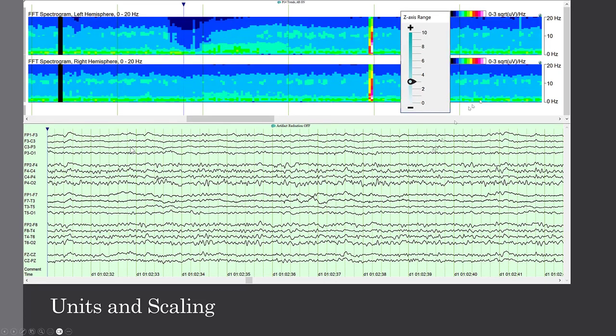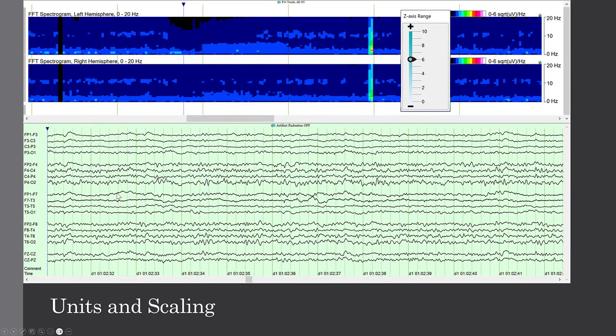Now if we change this, just to have a look, we increase this to 3, we can see that this has gotten darker. We're at the lower part of the scale. Now we're going from 0 to 3 microvolts, the square root values of each microvolt value, and we don't see as much blooming at the bottom. We can see that loss of faster frequency still. So changing it from 2 to 3 works fine. You might be able to see those changes at the faster frequencies a little easier with this.